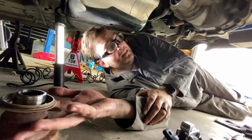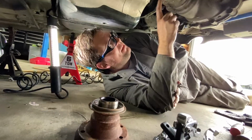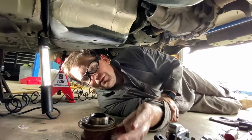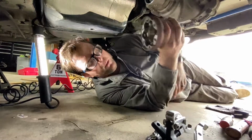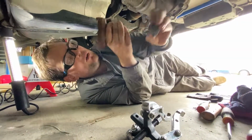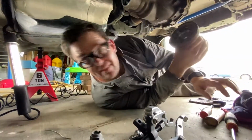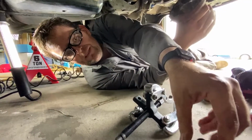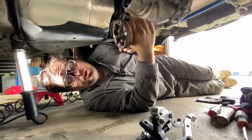All right, everyone. So for those of you who are here for replacing the pinion seal and not the carbon fiber drive shaft, maybe all of it, I wanted to give you all an update on what it takes to get this off. There is a nut that holds the pinion onto the shaft. That nut is, I believe, 32 millimeter for all of my friends that are trying to take one off. Once you get that off, this is not just going to slide off.